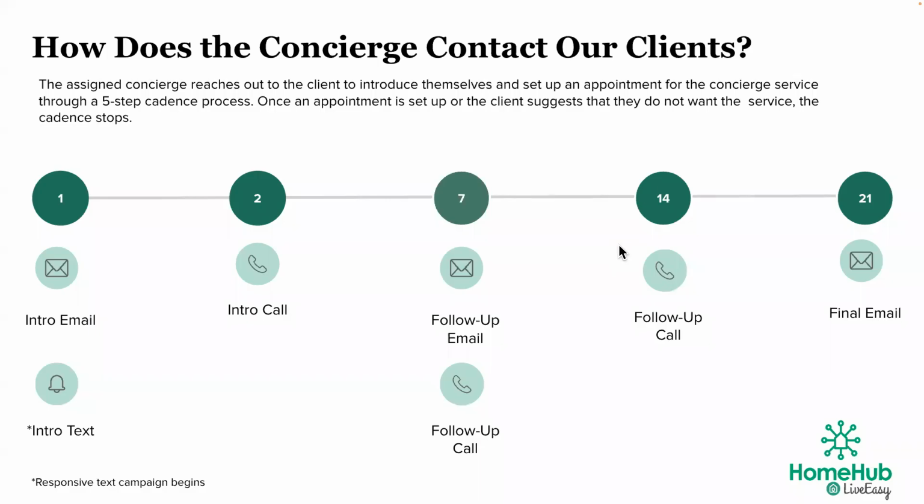So he actually built our company on the business model that we will not spam, sell, or share your client's data. What you see on this screen right now is our communication cadence. These numbers represent the days after pending. So maybe you put in a deal and they still have to go through inspection or whatever. Once it's triggered to pending, that's day one: the client gets their welcome email and they're going to get a text.